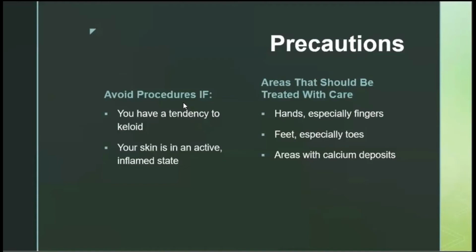And the first part of it is you can have some very inflammatory active skin. This is true in people with localized scleroderma, but it's also true with systemic sclerosis. And I do not advise any cosmetic procedures in this scenario for two reasons. One is inflamed skin is going to be very reactive to procedures. And then secondarily, you have an active ongoing process where potentially you can lose any benefit of the procedure and you're just going to end up right back where you were.